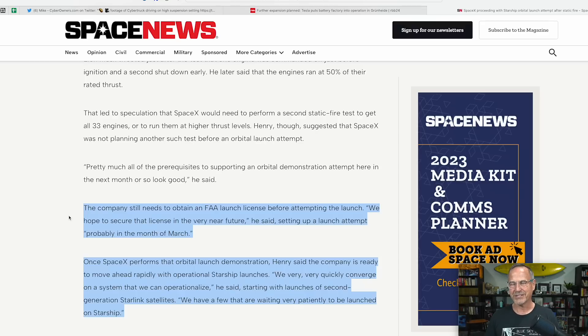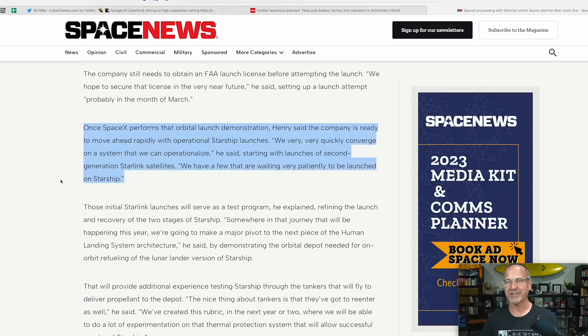Finally after all this time we could have a launch. The plan is to launch over the Gulf of Mexico, thread the needle between Florida and Cuba, and drop the booster off — which will either attempt a soft landing in the ocean or potentially try to come back and land on the chopsticks. The Starship upper stage will continue on a suborbital trajectory, go around the Earth, and soft-touch down in the water off the coast of Kauai in Hawaii. It will pretend to do a landing as if on a landing pad but will be on the ocean — it may float or potentially sink, but hopefully it can be recovered.